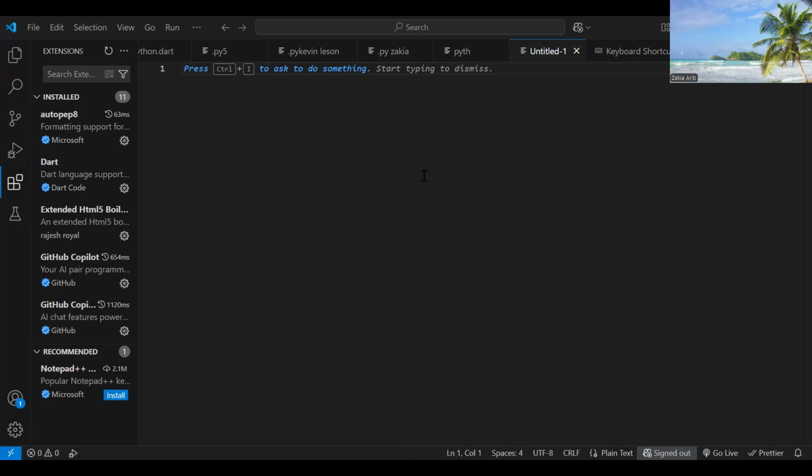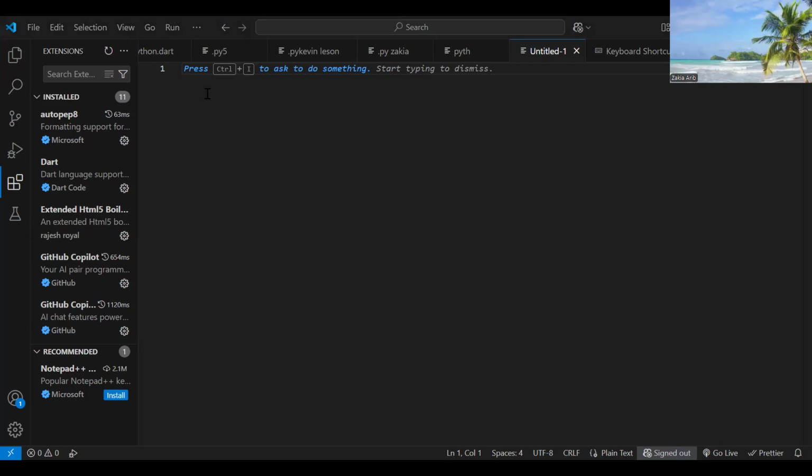Let's open a new file. Let's move the bar all the way. Just like that.